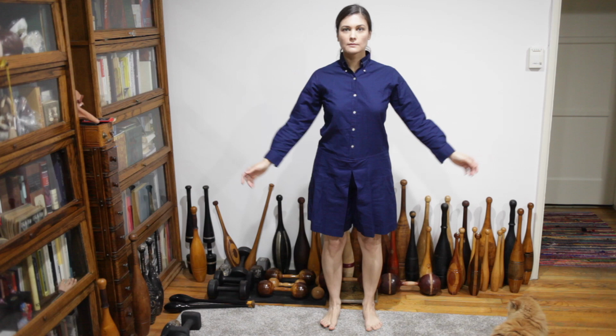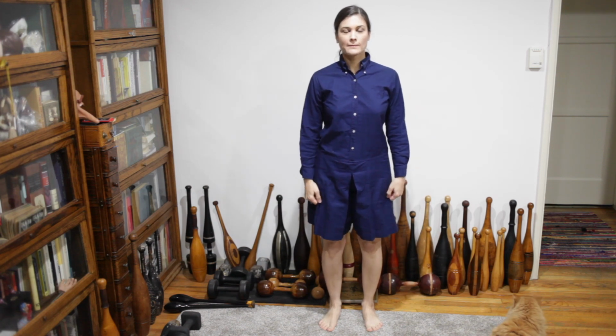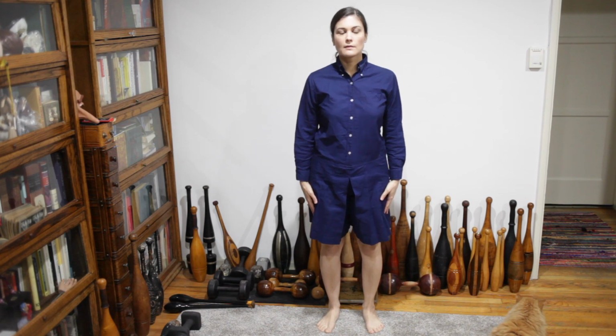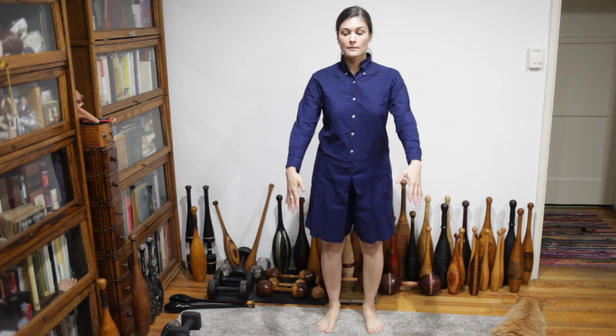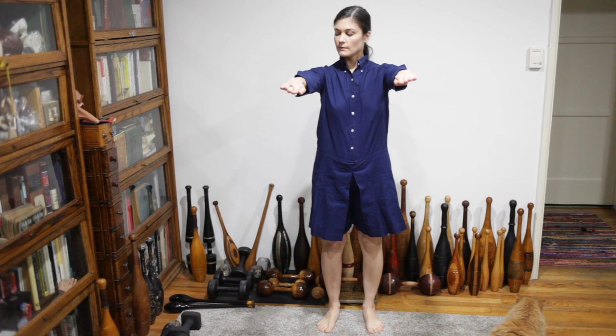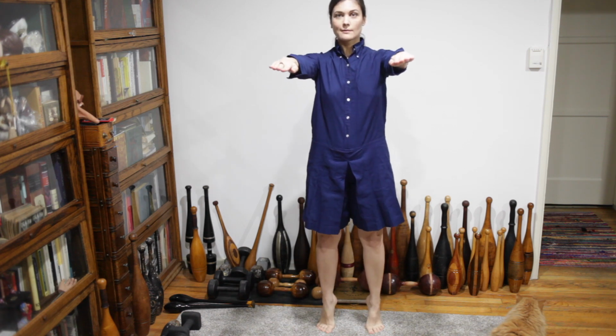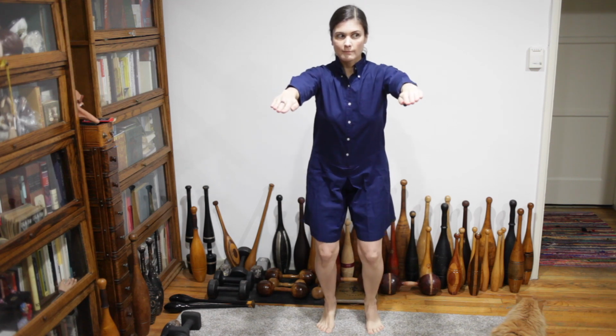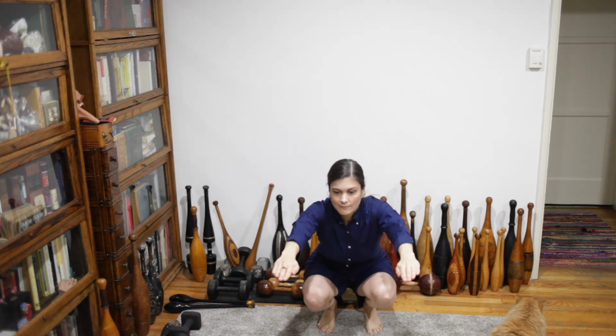Exercise number 7. Arms down at the sides. At the count of 1, extend arms out in front, even with the shoulders, rising on the toes at the same time. At the count of 2, bend the knees and crouch as far as possible, staying on the toes.